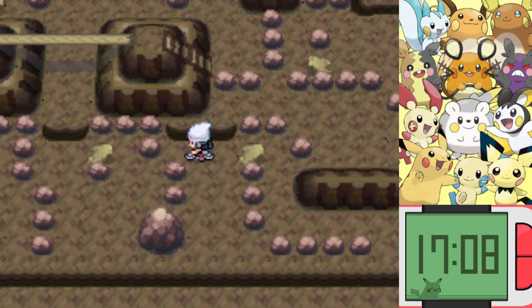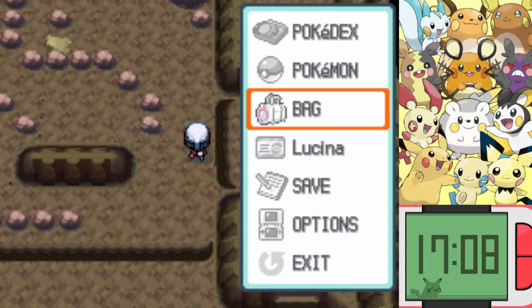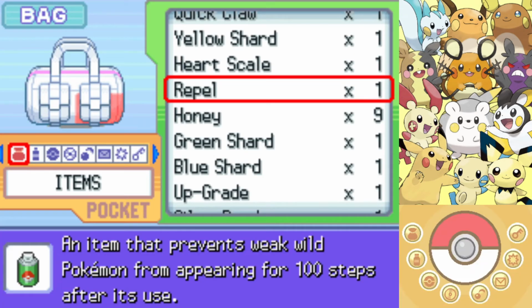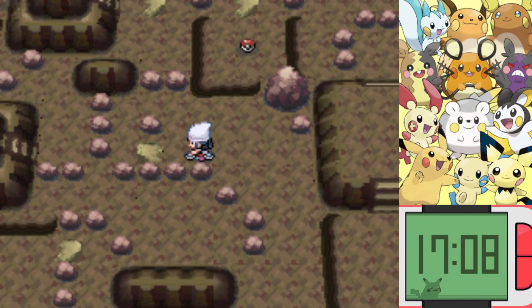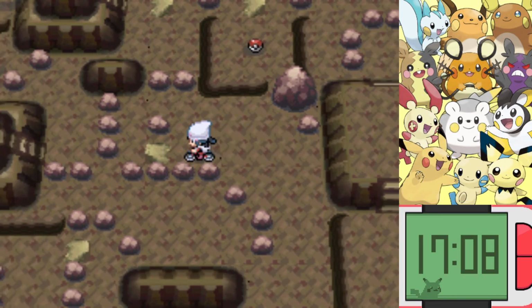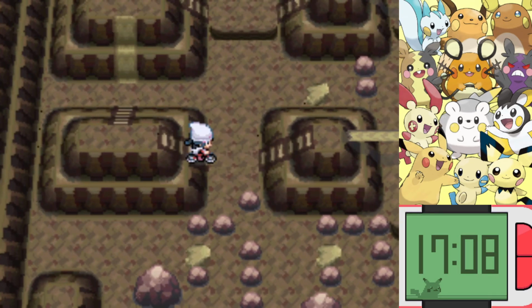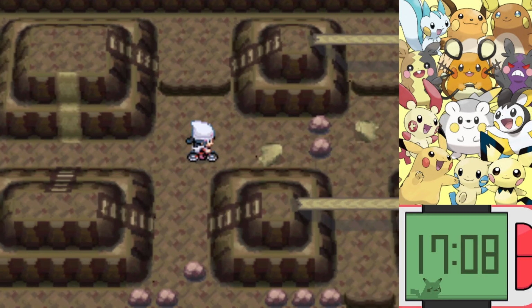I think we have to shift gears. No, not like that. Okay, there we go. Hey look, the Acro Bike is useful for something. And there goes our last Repel. I may buy more of these in Oreburgh City as well. Just gonna take the Mach Bike. I think that's gonna be a Mach Bike as well.